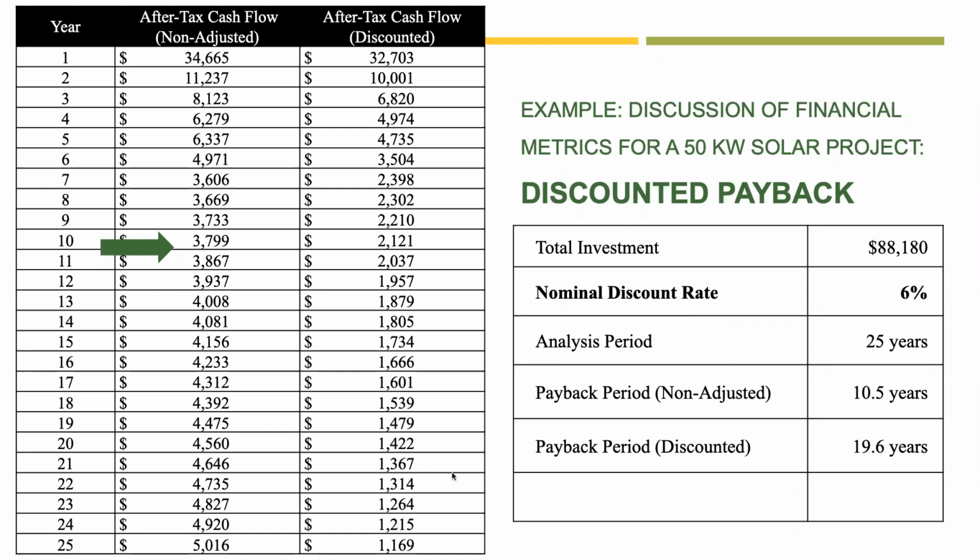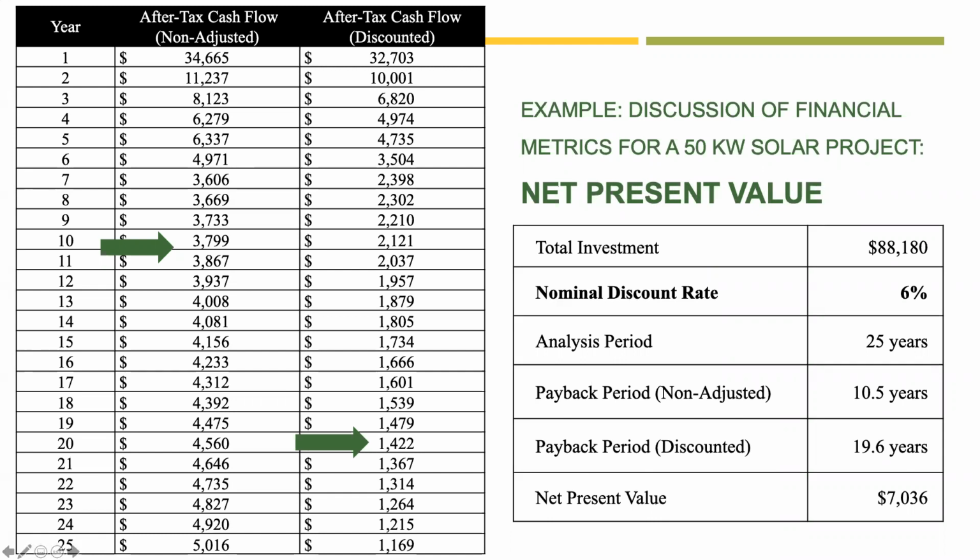Again, the sensitivity of your time value of money is going to be influenced by this discount rate. So we can play with this a little to see how it's going to influence our metrics. But looking at that, our break-even point all of a sudden is in year 19.